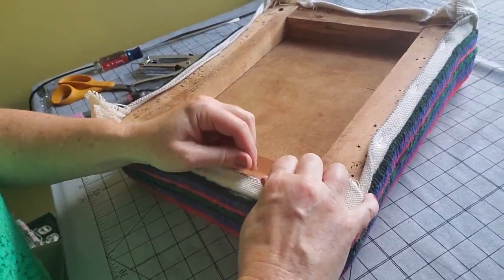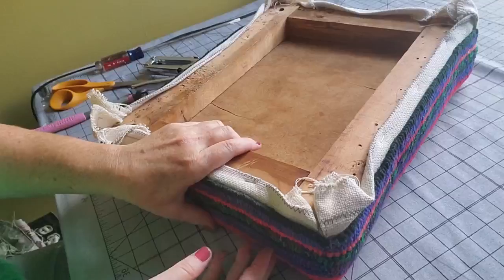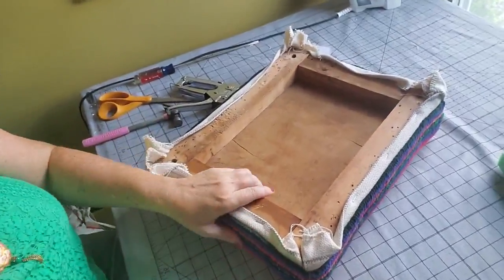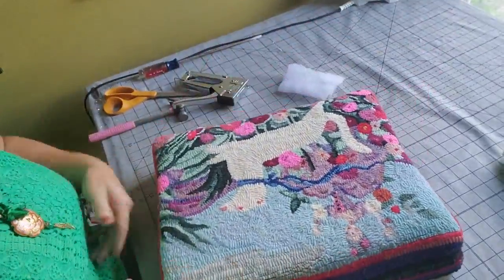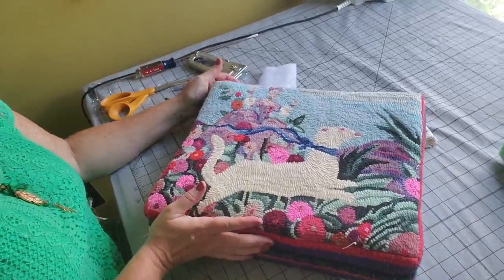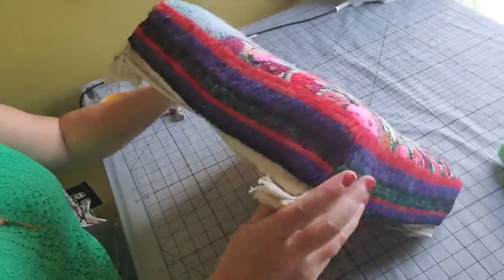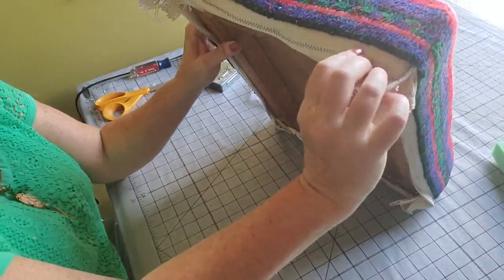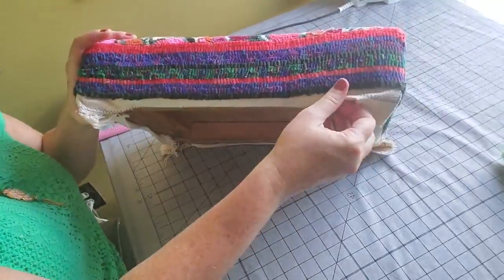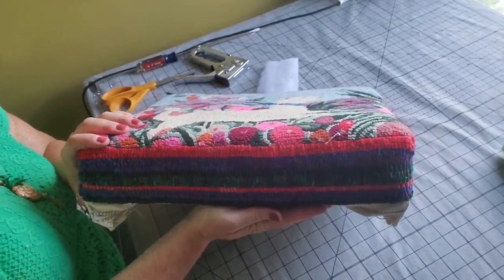Just making sure that this is going to work. Let's see. Get this back up here. Yeah, I think that's going to be nice. I haven't pulled at it yet. I haven't pulled at the corners. I haven't gotten all the edges in yet. I'm going to do that next. But in terms of the way it's looking on the sides, I haven't done the corner yet, but you can see, just from the few staples I've got in, it's looking nice. That's going to be the side of it. You're not going to see any white.